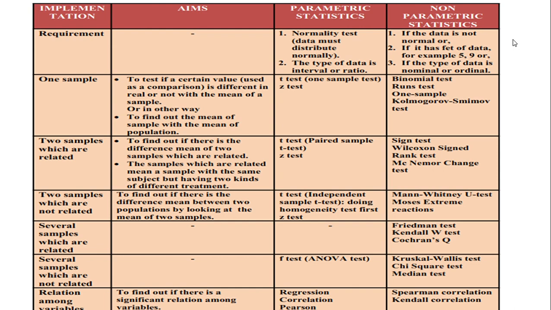Next, if we have two unrelated samples, the purpose is to find out if there is a difference in the mean between two populations by looking at the mean of two samples. Go to parametric statistics first and do the normality test. If the data distribute normally, use the t-test for two unrelated samples — called the independent sample t-test. But before doing the independent sample t-test, you need to do a homogeneity test first.